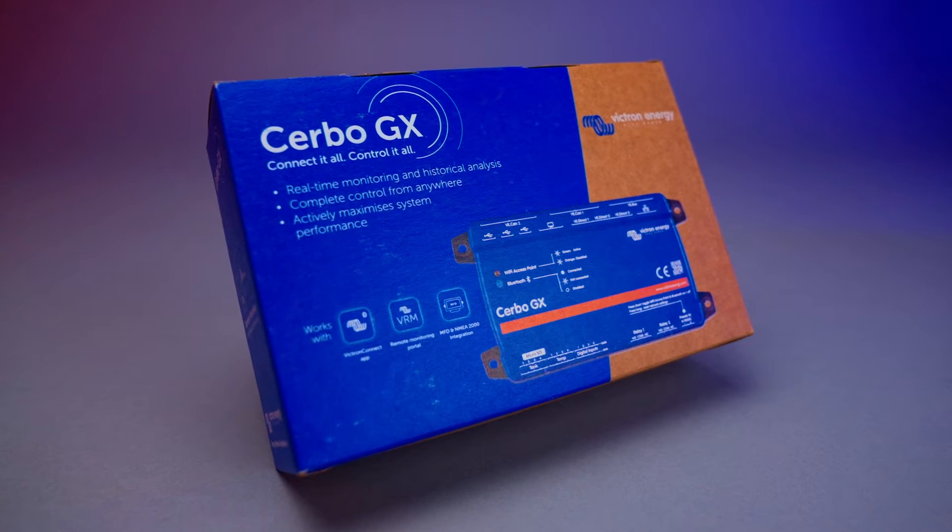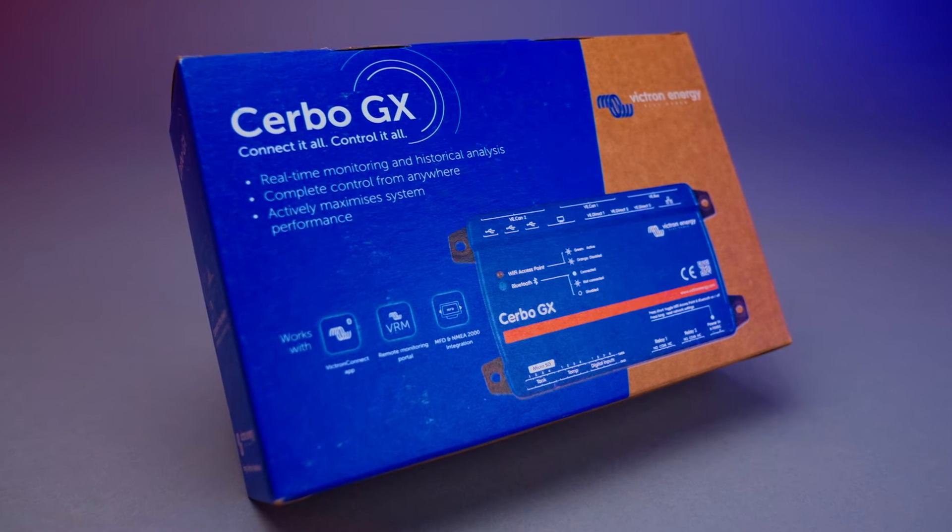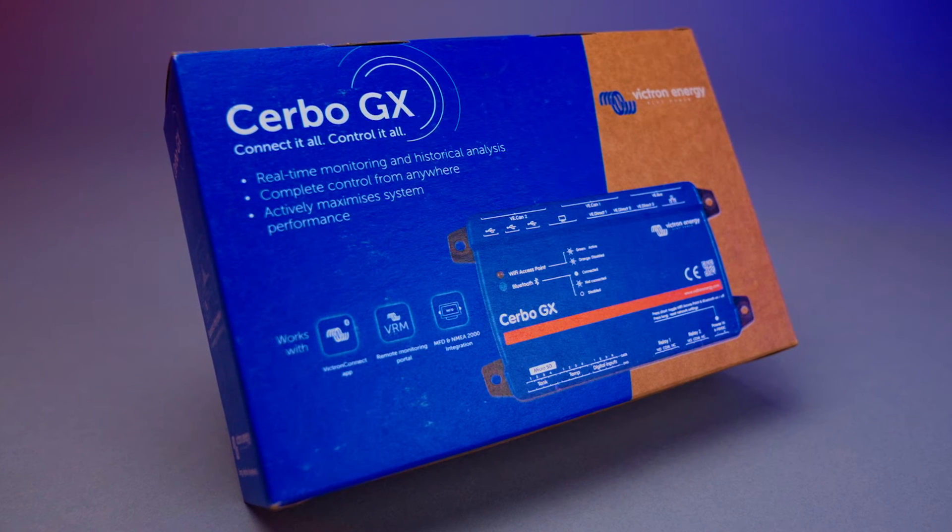VECan1 is going to be that isolated CAN port. This is clearly marked out on the front of the device, but when you're going to purchase one, another clear indicator is the new box that they come in. Previously the servos came in a white box, and now they've got a nice graphical box for the Servo Mark II.